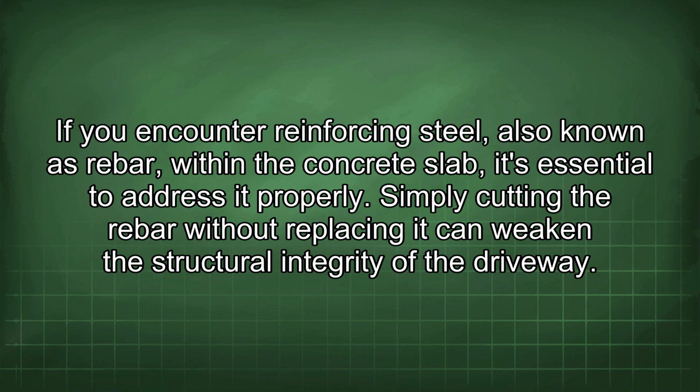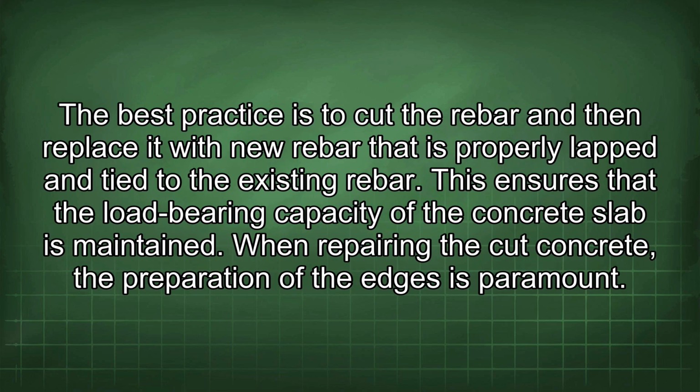If you encounter reinforcing steel, also known as rebar, within the concrete slab, it's essential to address it properly. Simply cutting the rebar without replacing it can weaken the structural integrity of the driveway. The best practice is to cut the rebar and then replace it with new rebar that is properly lapped and tied to the existing rebar. This ensures that the load-bearing capacity of the concrete slab is maintained.